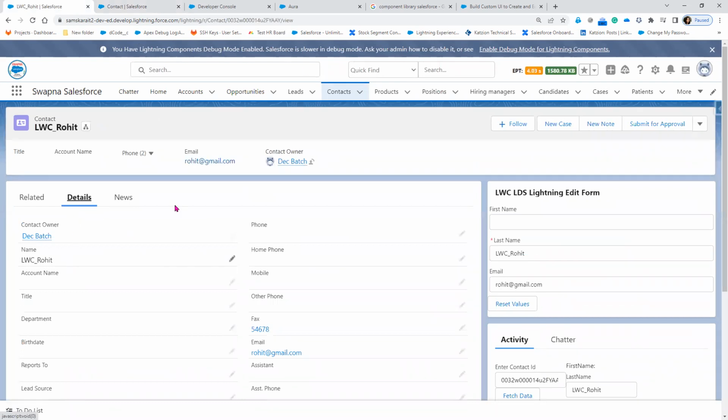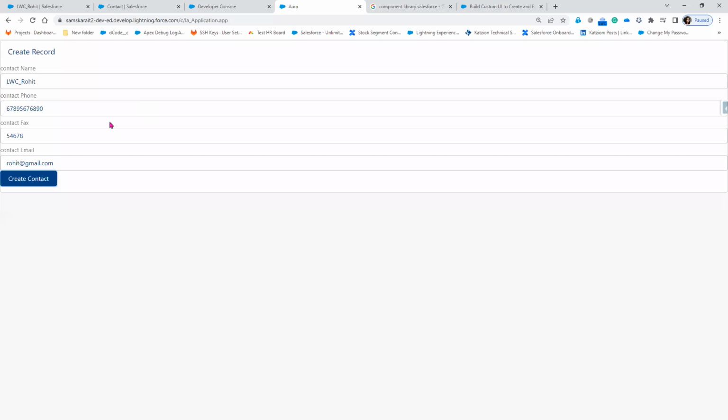The contact is created. But the problem here is whenever I click on create contact, it doesn't give me any intimation whether the record is created or not. I'm clicking on create contact, and at the back end the record is getting created. But in the user interface, we will not know. So I'll put one alert message so that whenever a record is created, we know that the account record is successfully created. Kind of an alert message.